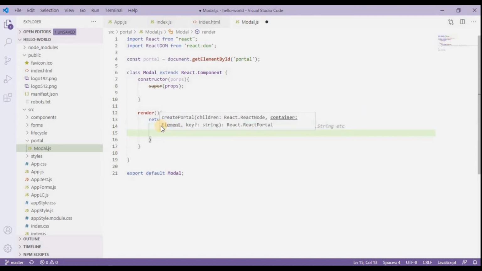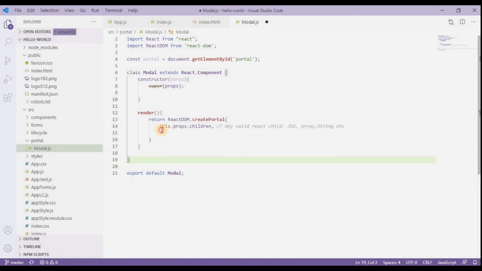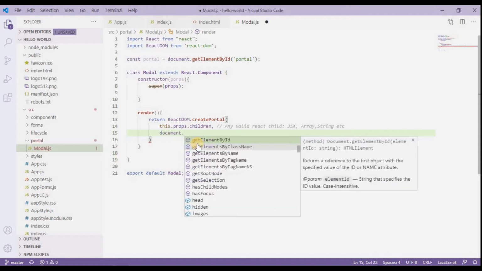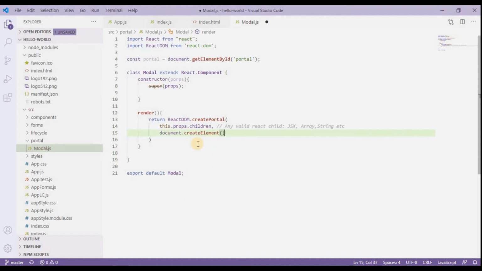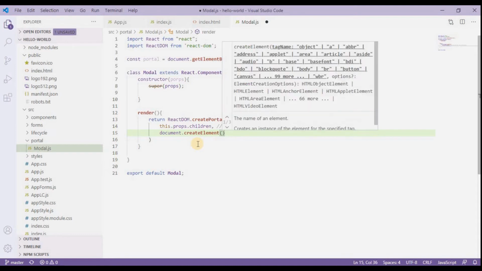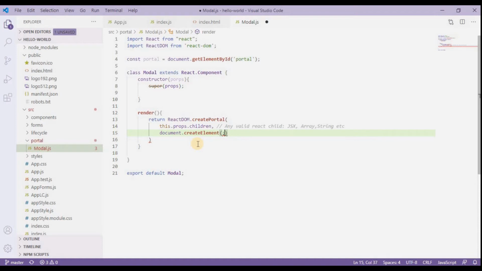And then in my second argument I will pass a newly created div element which is going to be appended inside this portal div element. So document.createElement div.